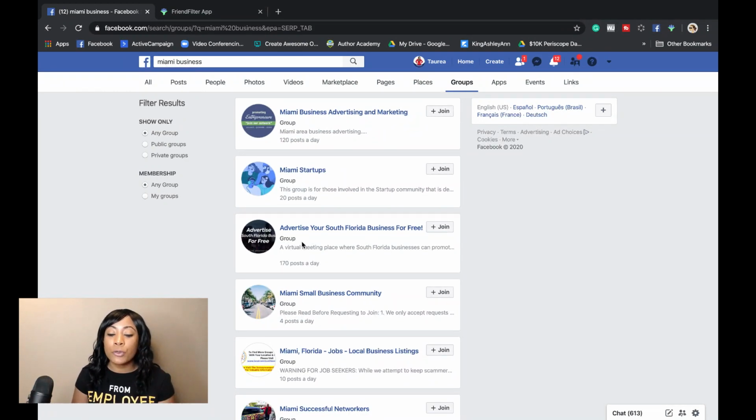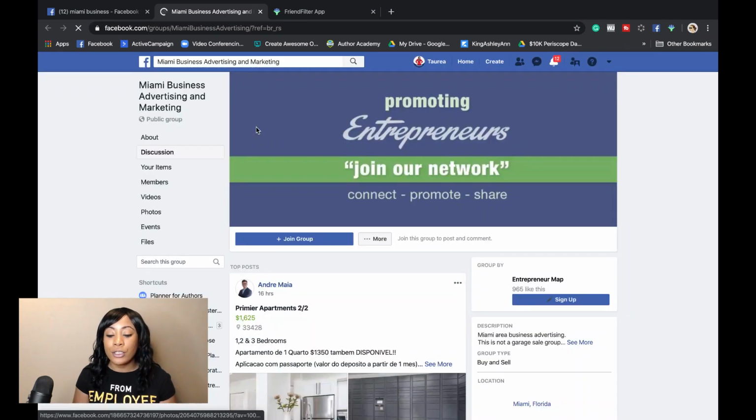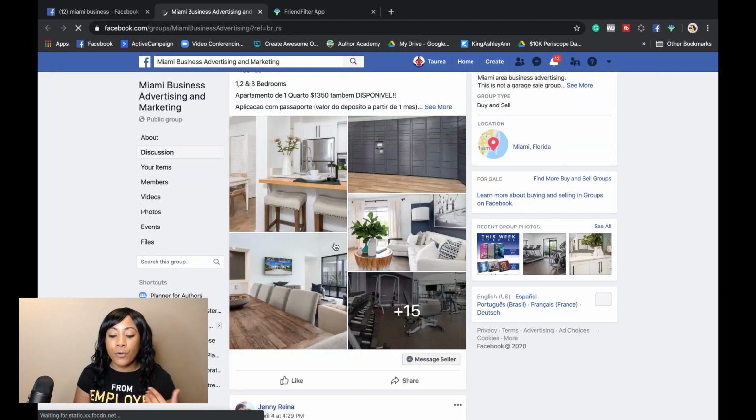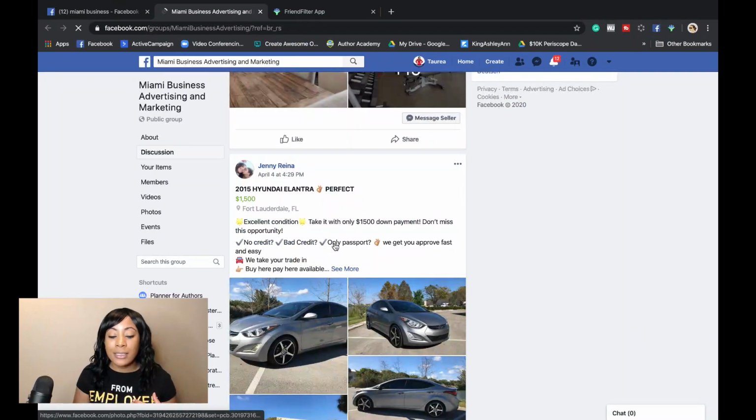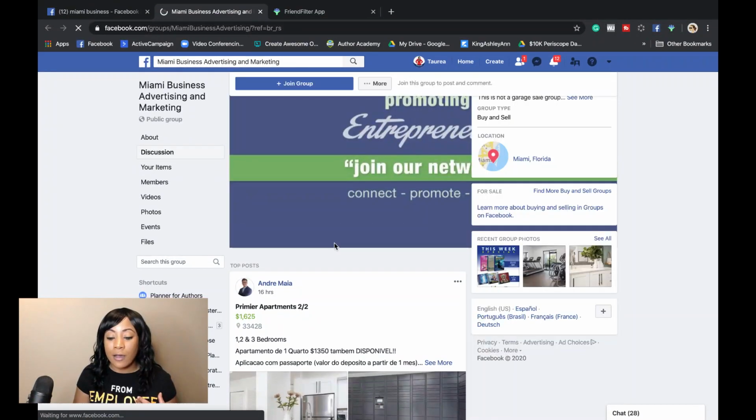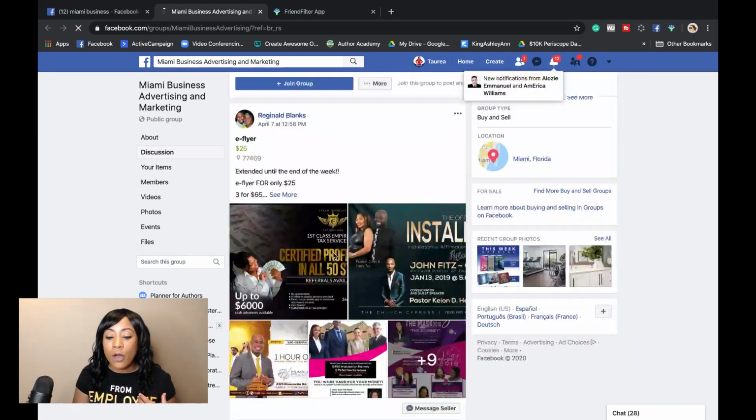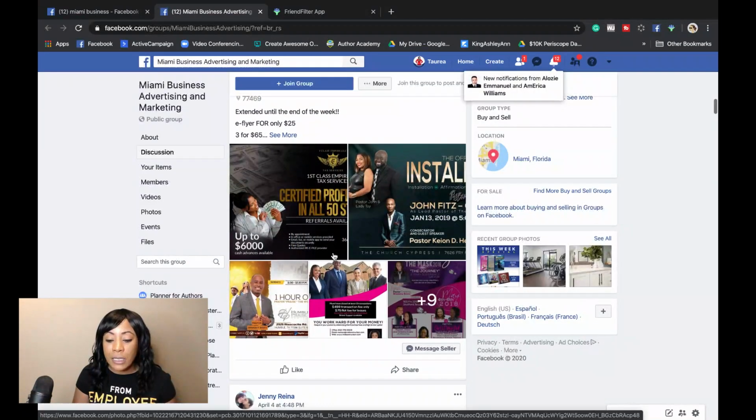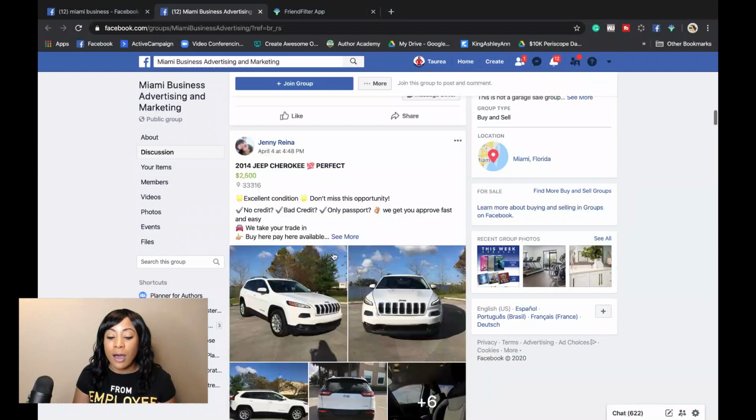Now, when I go into these groups, I'm not going to go in with the intention of only posting, which a lot of us do. We join these different groups and think that if we post in the groups, it's going to get us leads. It's not. What I'm going to do, when I request to join this particular group, is also engage with the people who are communicating. I see a lot of people posting stuff for sale, but I'll look to see if there are different events coming up and who's actually commenting.